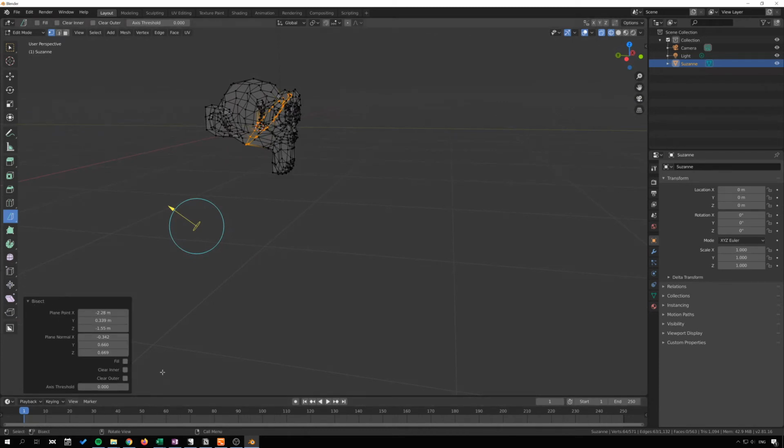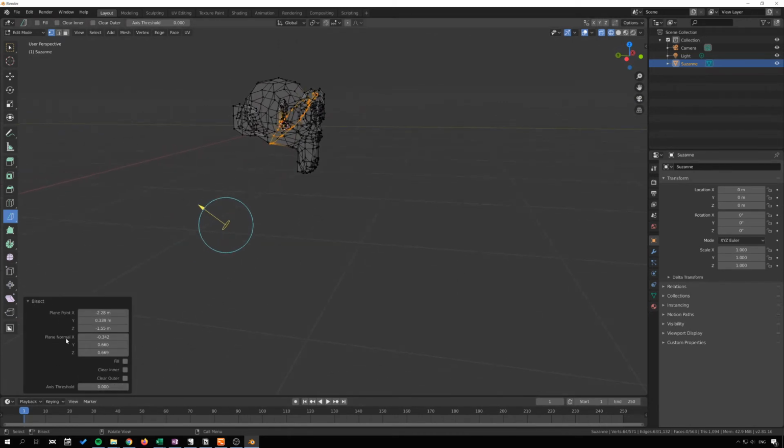And in the operator panel down here, we have a few options. We can place this, by the way, and point this whichever way we want. And we can also do that with the widget here. So if you hover and move this circle here, you can see that we rotate the Bisect around this center point, and then we can move where this plane is. So we can rotate it this way, for instance, and then grab the arrow here and move it upwards to have this kind of Bisect instead. So let's have that for now.